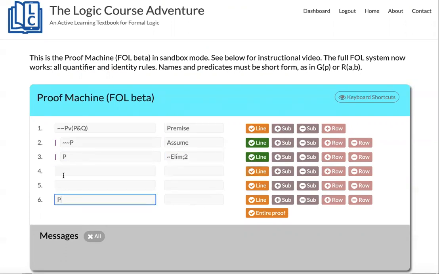What I'm going to do is try to prove P in both of these subproofs. Now, after I've proven P in the first subproof, I need another subproof where I can prove P from P and Q. So I'll create another assumption. And you'll notice once I make the second assumption, my subproof line here is automatically colored differently. So I can see the extent or the scope of these subproofs by looking at the coloration. The subproofs are grouped by colors.